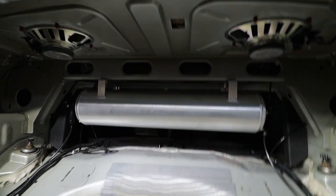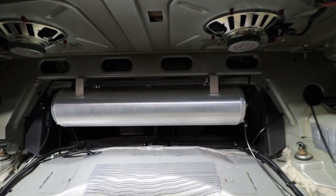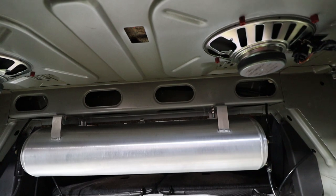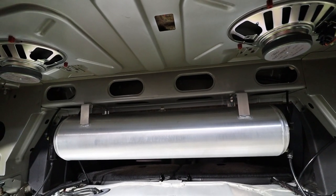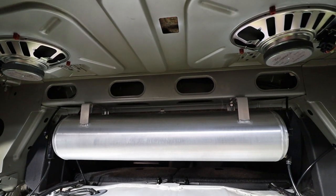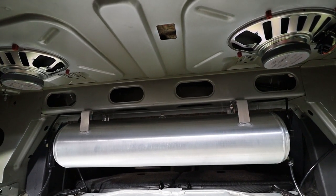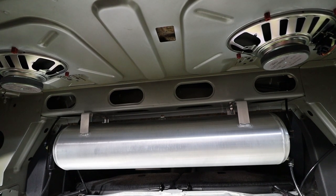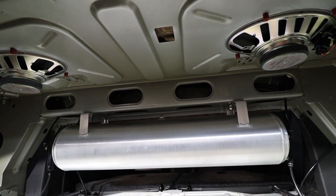So first off, we mounted this tank, which is actually kind of difficult, especially if you're by yourself. I had to hold it up there and try to mark where the holes need to be. I actually ended up marking and drilling one on each side and then holding it up there with a couple bolts in to mark the other two holes. So that worked out actually pretty well.